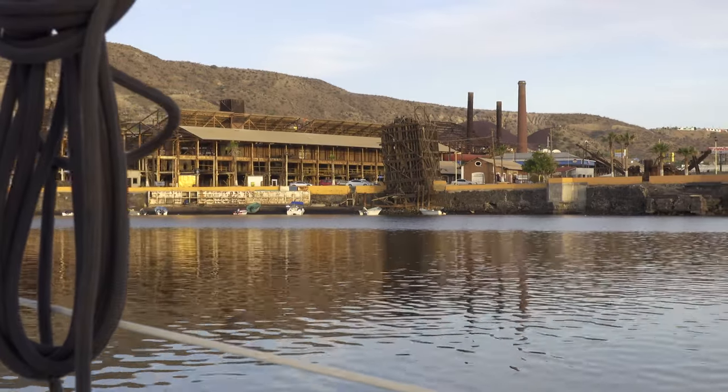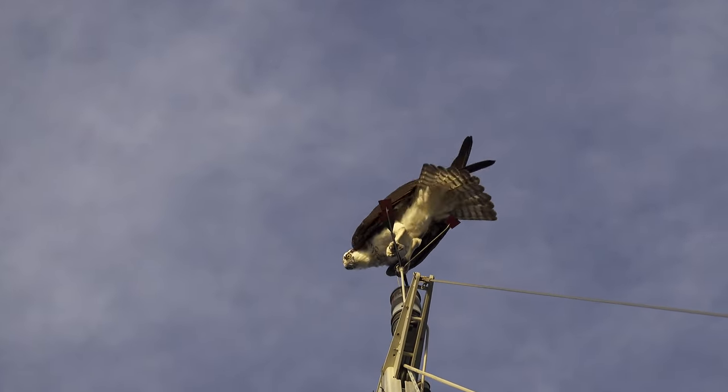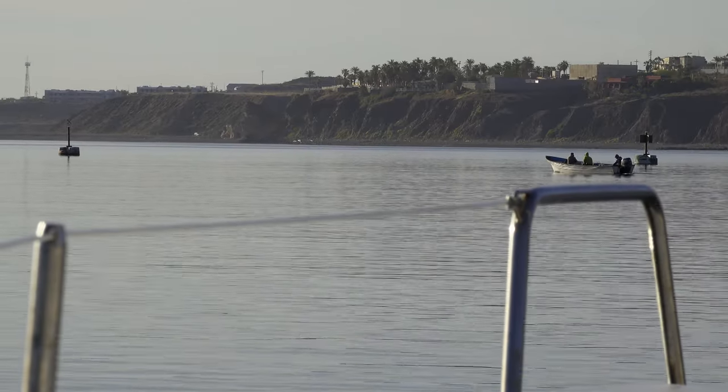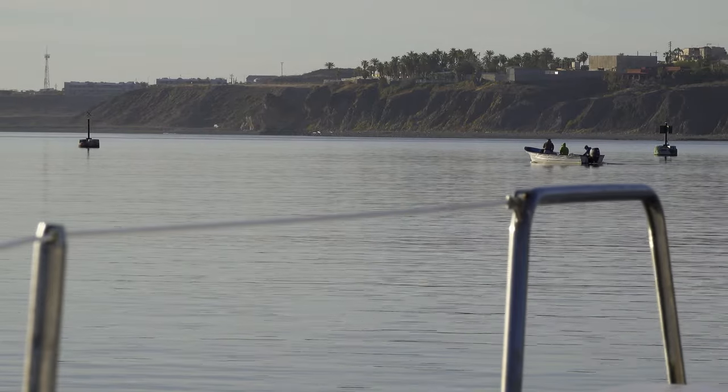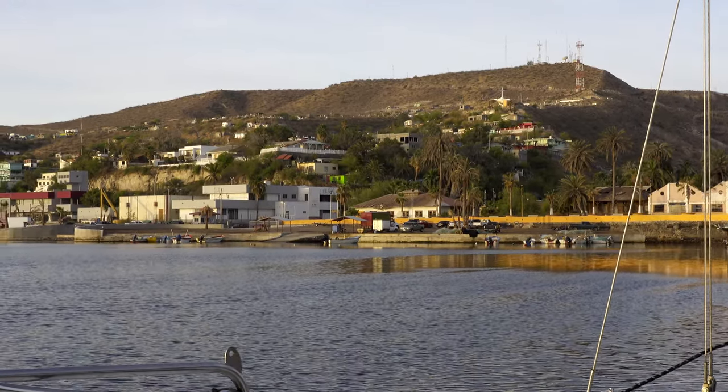This is a very different place to wake up to and enjoy my morning coffee. It's not bad, it's just totally different — car noises, horns, roosters and chickens. Pangas are going out fishing and all the movement of a city, a working town. It's really interesting. We haven't been in a town or city other than a fishing village in quite a while. All the noises are a little overstimulating at this time, but it's really neat.